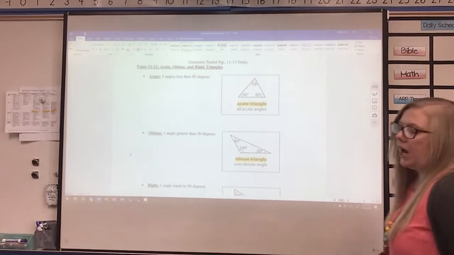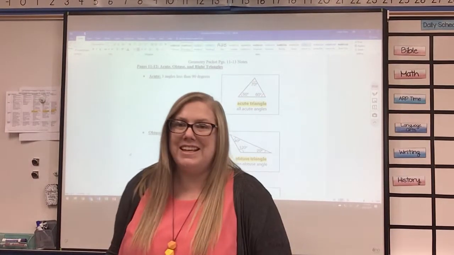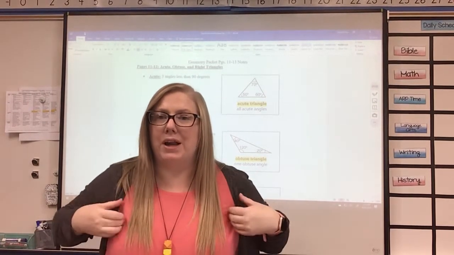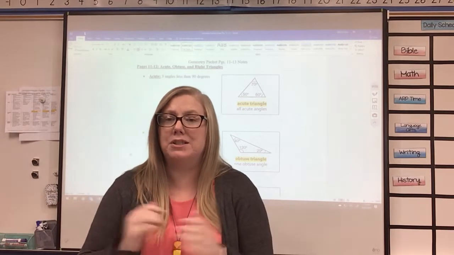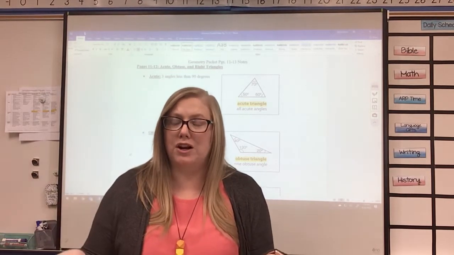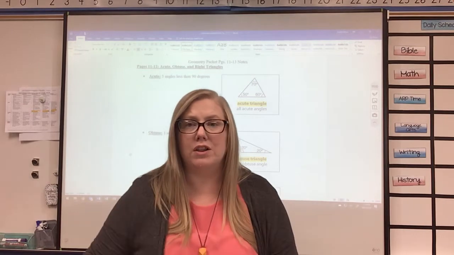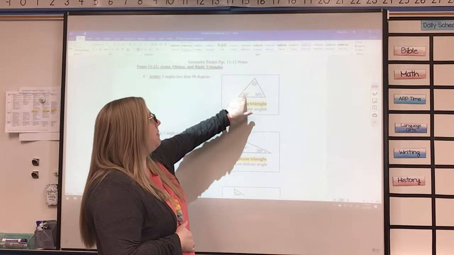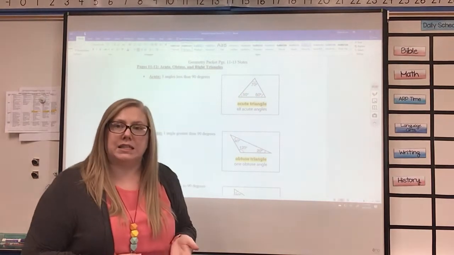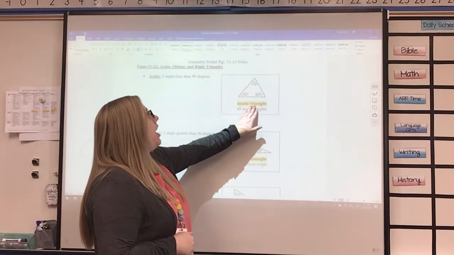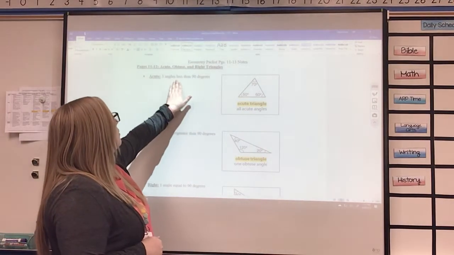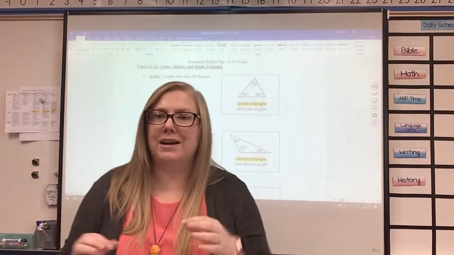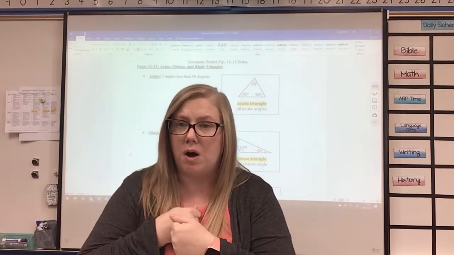So remember that when I taught the angles, I said acute because it's cute, it's small. Okay, so when I think about acute triangles, it means that there's no angles greater than 90. Okay, they're all less than 90. So here in my example, I have 70, 50, and 60. They're all less than 90, so that means it is an acute triangle. So 3 angles less than 90 degrees is acute, okay? Just think back, acute is small. The angles are small in this kind of triangle.